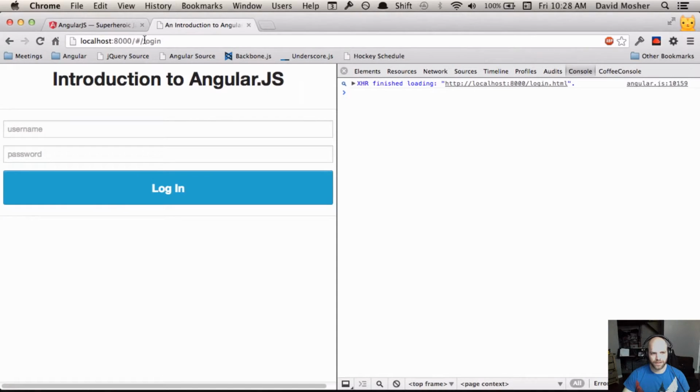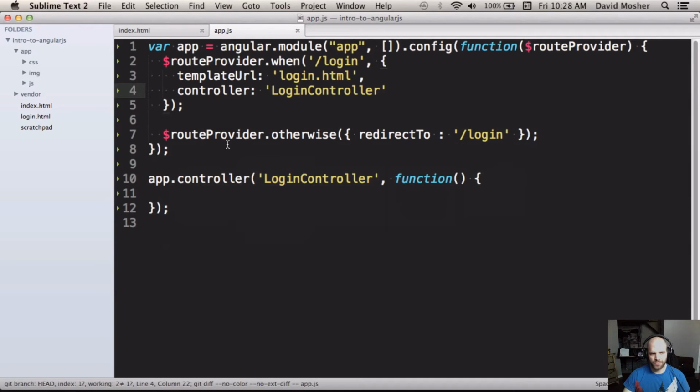The other cool thing is that if I had a different route and I went back to this login route, Angular wouldn't refetch the template. It has something called a template cache internally. And so, the simplest sort of out-of-the-box solution that you get is I can just work with plain old HTML files. I can stick them in here. If they were in some subdirectory like templates, then I could just pass the path. Angular will automatically go fetch it if it's not in the cache and cache it for me.